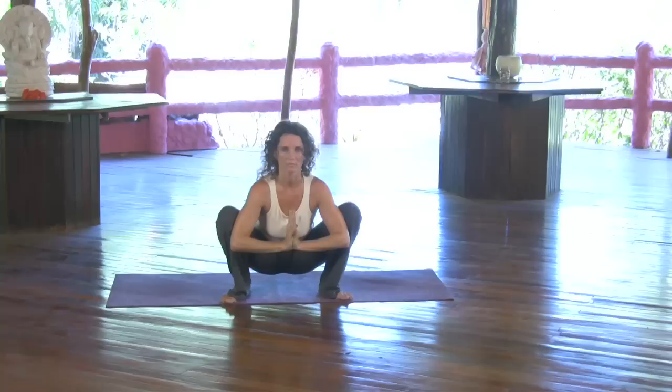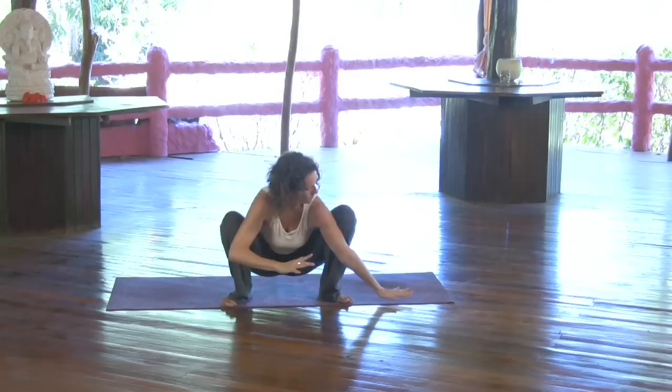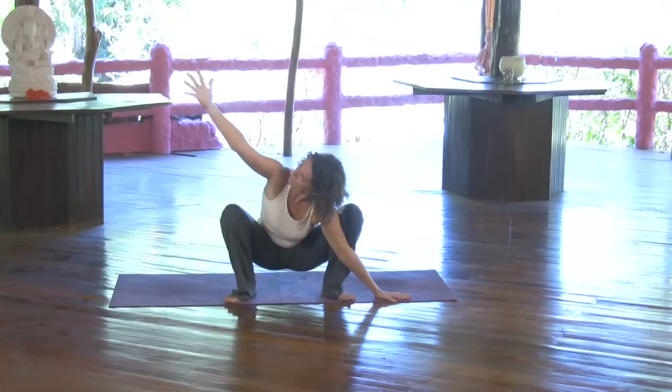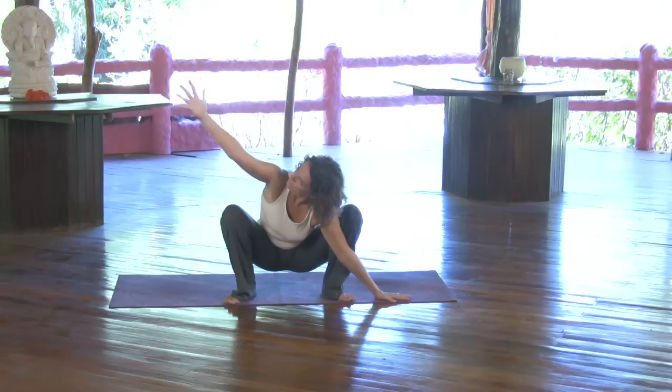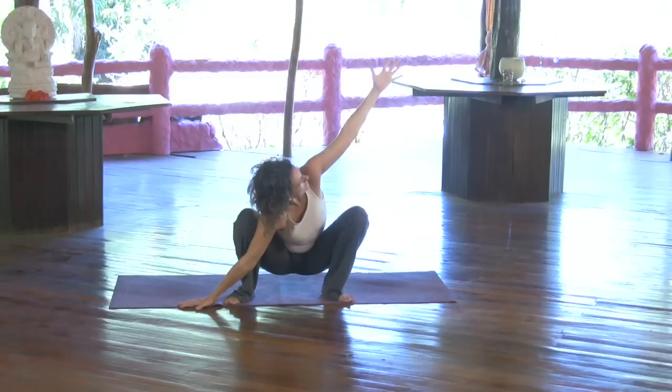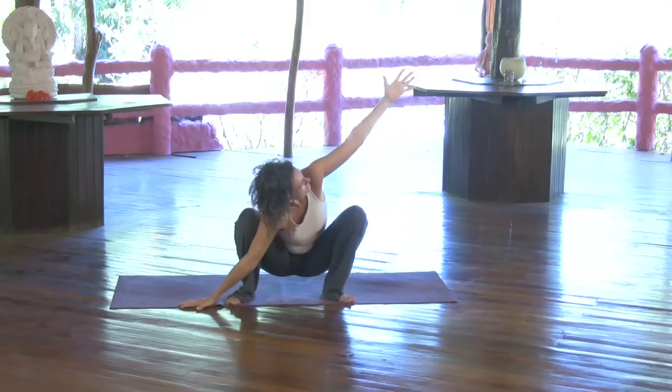Now take your right hand out to the side and reach your left arm all the way up into the sky. Look up at your left hand. Lean back, pressing your arm against your knee for opening. Breathe. And release, and take your left hand out to the side and bring your right arm all the way up into the sky and look up at your right hand. Breathe, face is soft. And then release your hands.